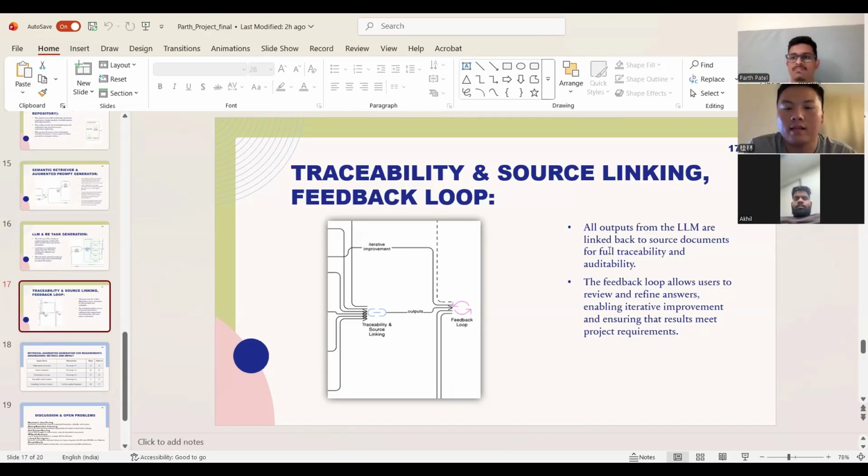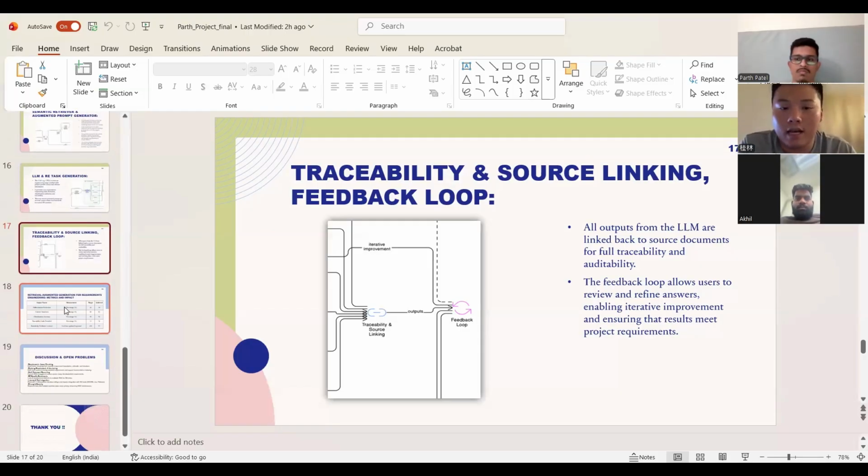The system can then use these refinements to improve future retrieval and generation. Overall, this workflow shows how RAG transforms prompt-based requirements engineering from a guessing model into a grounded, evidence-driven system. And I think this is the central idea of our paper's solution.